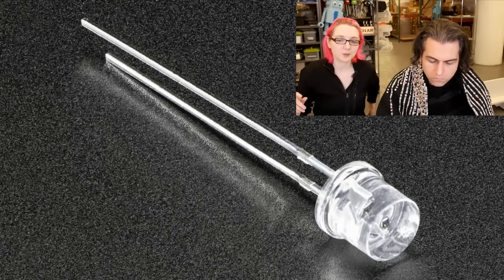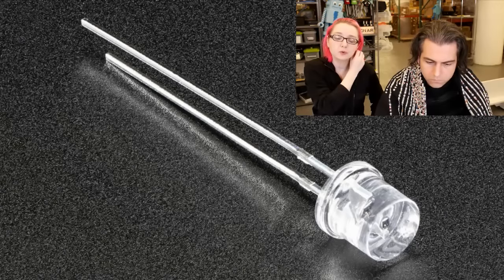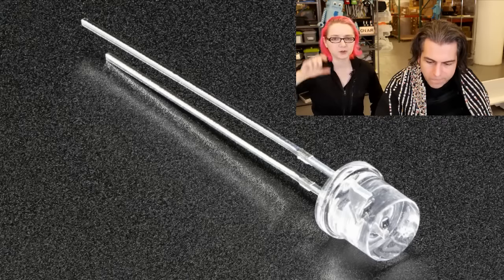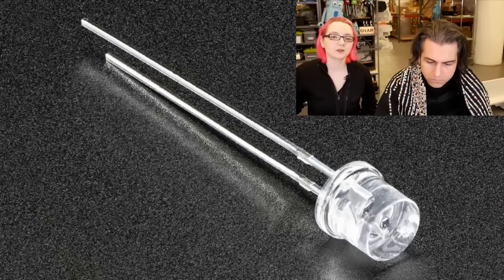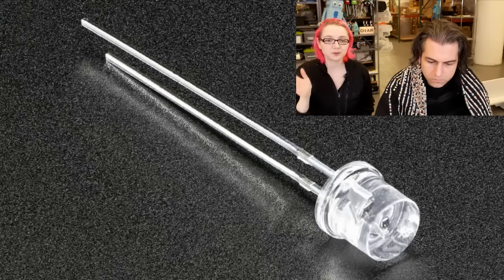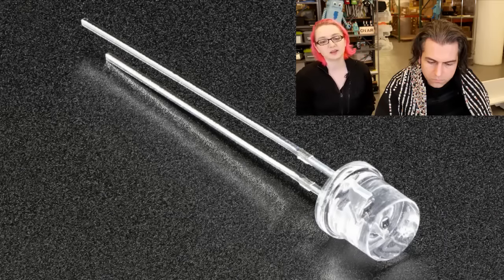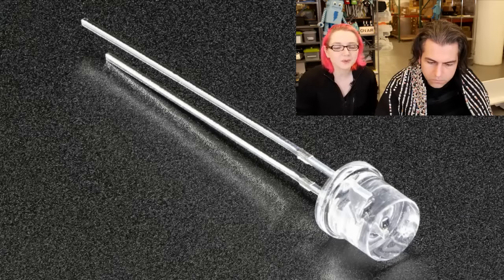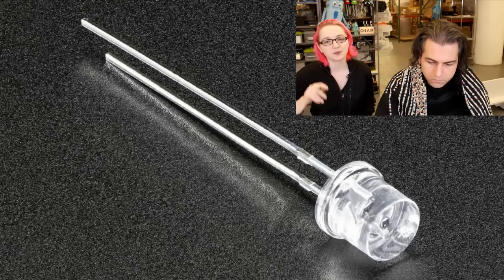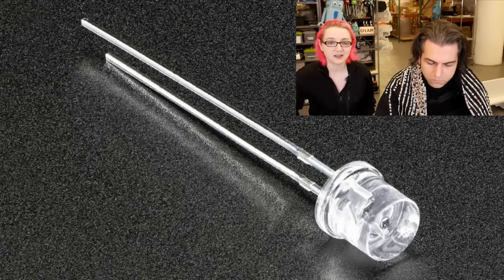You connect the positive leg to ground and the negative leg — the shorter leg — through a 10K resistor to ground. So from about 3 to 15 volts to ground, you wire it basically like an LED, but when you shine light on it, the amount of current through the choke resistor will increase and the voltage will rise. It's a way to measure light. There's a little IR filter to make the spectral response more like human eyesight. The reason we have this is photocells are not RoHS compliant, so this is a very similar alternative — pretty much equivalent in function. It is polarized, but it doesn't have cadmium, so it's RoHS compliant. For some people's projects or products that need that, this is an alternative.